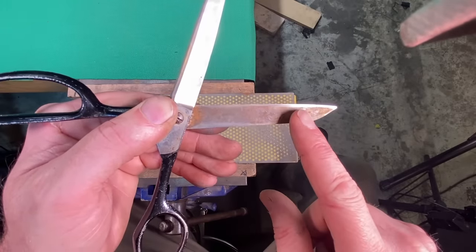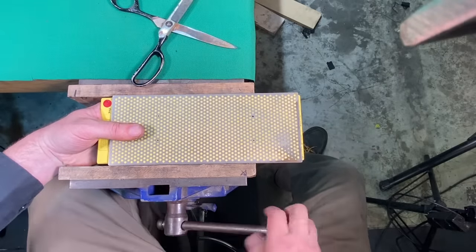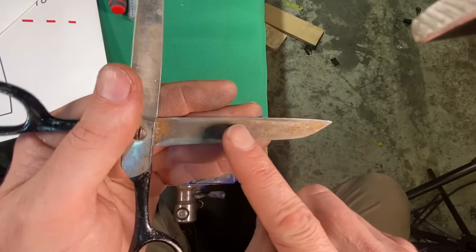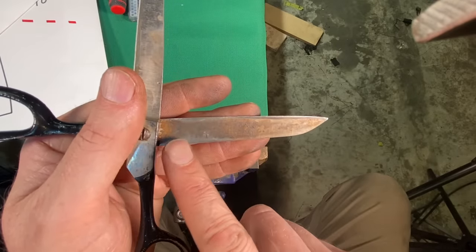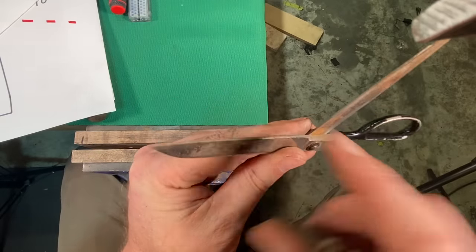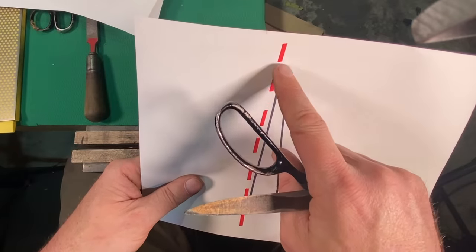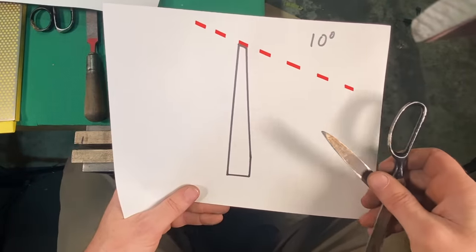You can see a nice edge right along there. Now I'll do this on the other side — that grind is looking pretty good. Now I'm going to flip this stone over and do this on the fine side of the stone. You can see how I've got this edge here — there's a little bit of tarnish and rust on this which really shows the highlights of this hollow grind on the blade. This is all nice and flat now and true. Now we're going to turn and do this micro bevel — the 10-degree bevel. We flattened the back; now don't take out the hollow grind, you just want to polish the tip and the top.